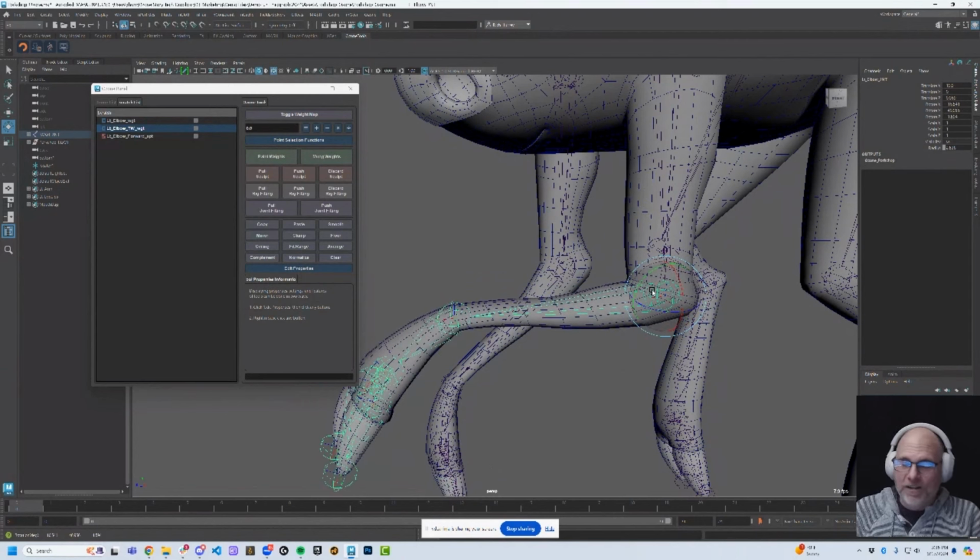And we're working on an update to this. We're calling it Joint Solver 2.0. And you'll be able to have separate weights for translate, for scale, in each axis, along with twist. So now when you do stretchy limbs, you'll be able to have a different weight for translating the joint, then rotating the joint, then twisting the joint. That's the same thing with scale. So you can build in squash and stretch, again, with two joints.